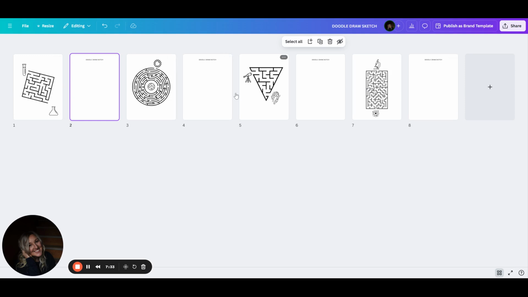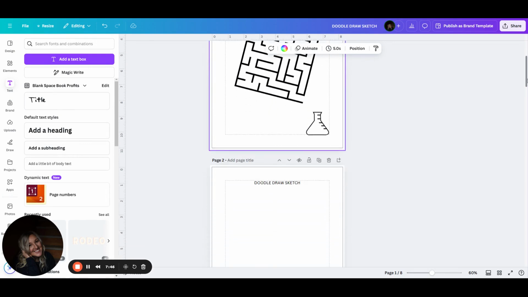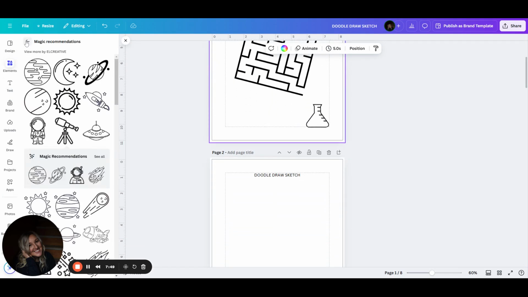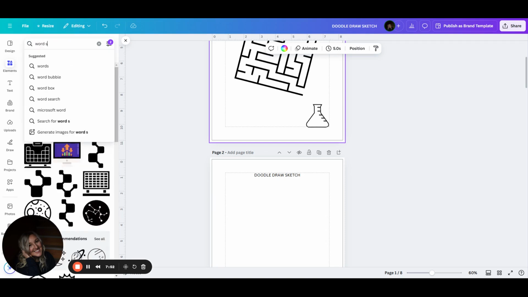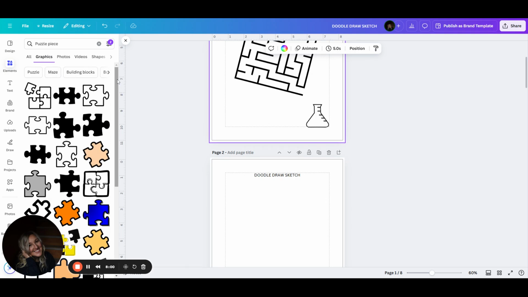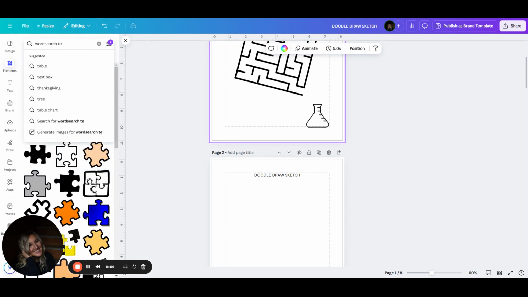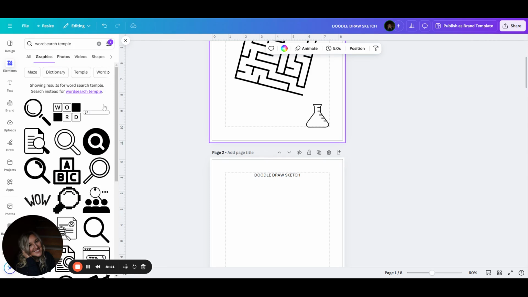So I want you just to think about that as you're going through your keyword research and be able to include elements that people are looking for, right? If they're looking for brain teasers or word searches, right? Let's type in that. I've put a link below for my favorite word search puzzle generator because it is very fast, faster than if you were to create one in Canva. Let's see if it actually has the template. There is a template in here because I've used it before.